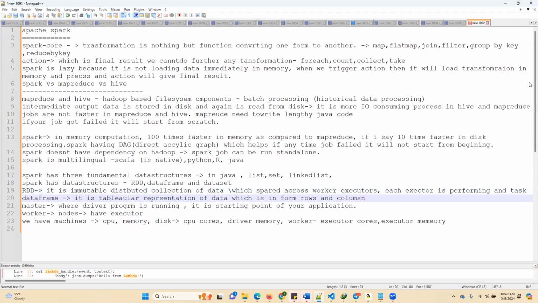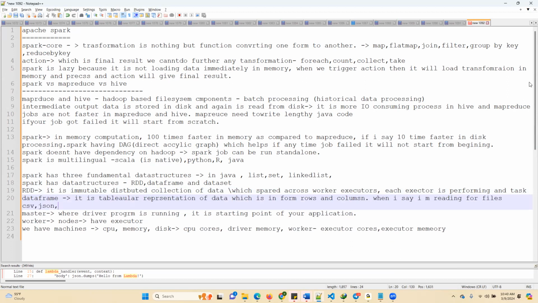So when I'm reading data from files like CSV, JSON, XML, where some schemas are defined. Schemas means the columns, right?